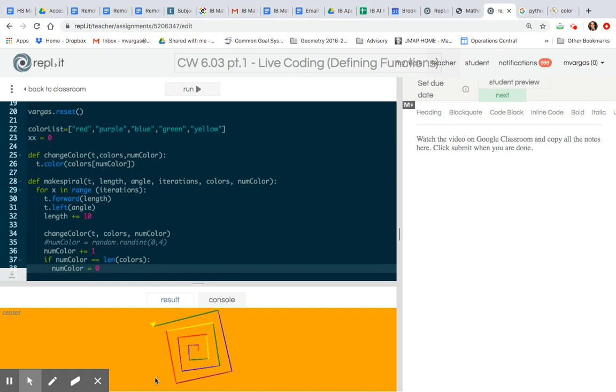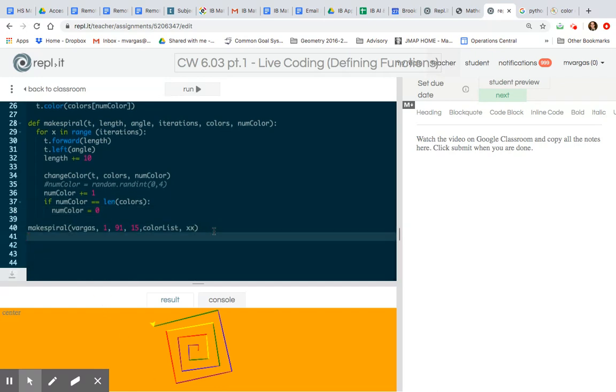So that is how I can use definitions to make not only random positions, different colors, spirals. We can do a few other things as well with functions. So let's go ahead and just reset Vargas really quick, put him back in his place. And for this next one, I'm going to be using several functions to build a checkered board. So my end goal is to create a checkered board.